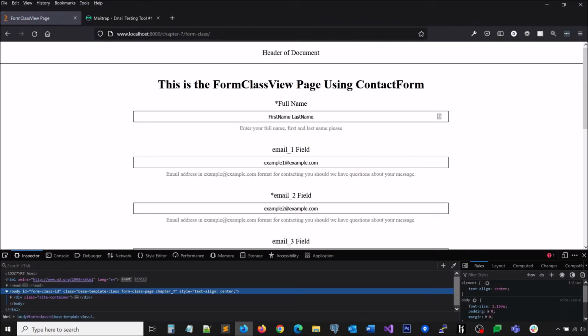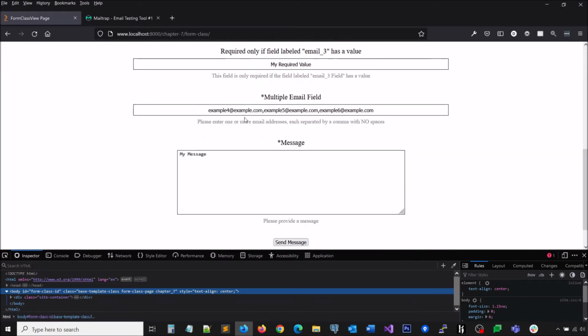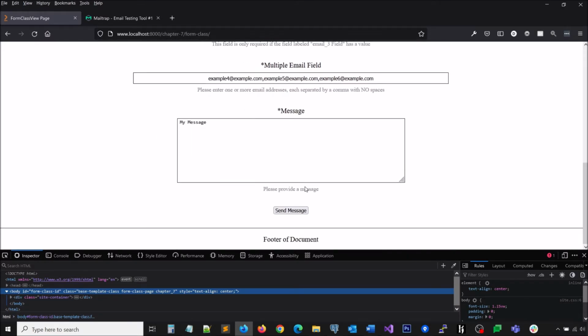I'm going to navigate to the chapter 7 form class URL at this time. Now everything should be filled out when I first come to this page, because earlier in chapter 5 we enabled it to initialize the field with pre-formatted data, and that data is to satisfy successful submit.